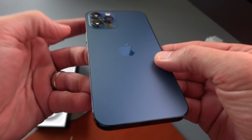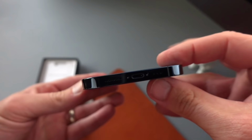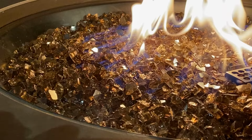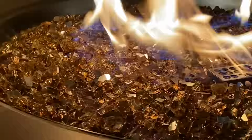A couple of things I'm excited about. Flat edges on the phone mean I can conceivably set the phone down on a surface and get better long exposure or night capture. And the LiDAR on the Pro should improve low light autofocus. This is stuff that matters when you're being really nerdy about taking a great photograph, but also just trying to capture your kid opening Christmas presents or whatever.